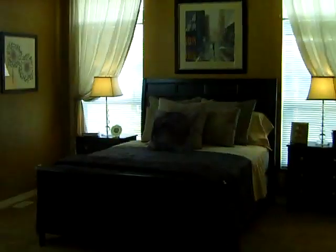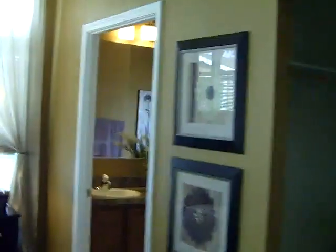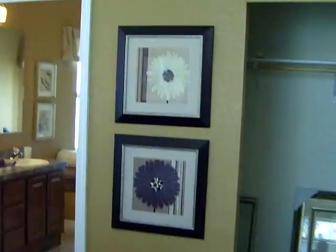Coming back in — off the living room to the left as we came in, we have the master bedroom. Another huge room, very large master bedroom. Big queen bed, all the additional furniture, nightstands and everything. The closet on this home is a huge walk-in closet. Here's a shot back towards the living room giving you an idea of all the space — there's bare wall space still that could be used with a chest.